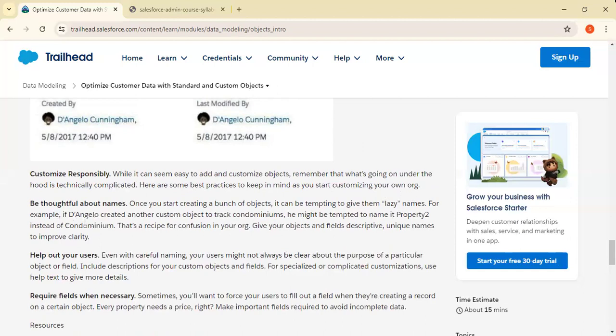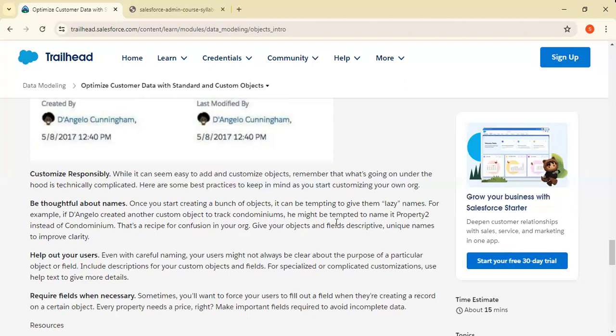Be thoughtful about the name. Once you start creating a bunch of objects, it can be tempting to give lazy names. For example, say Angus created another custom object to track condominiums.